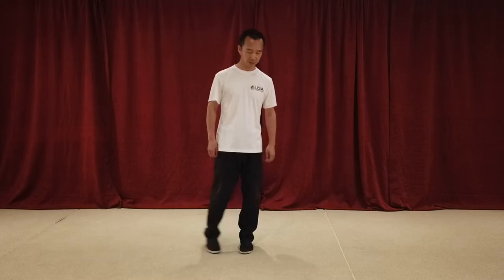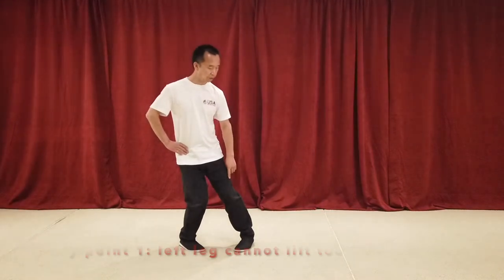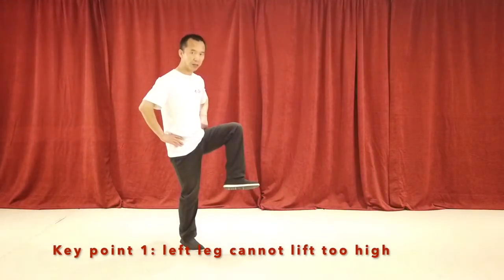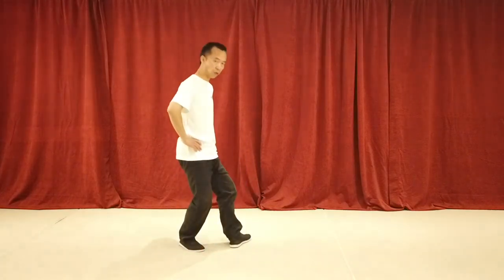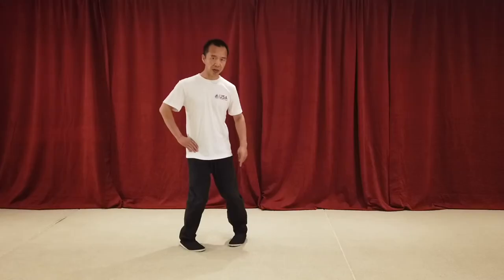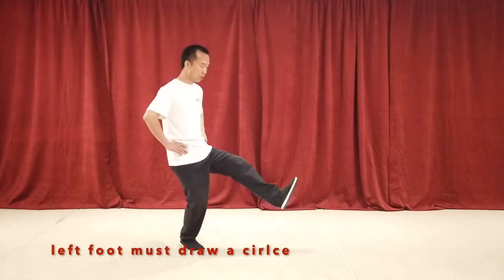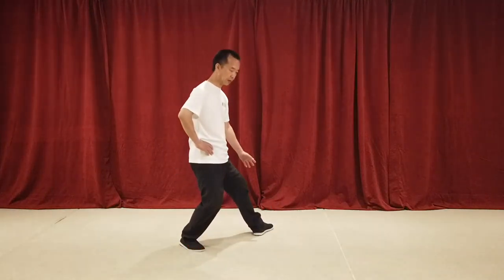Now, let me tell you some key points of the toe-in and toe-out steps. First, when we move the left foot in a toe-out step, we cannot lift too high and just land on the floor. Your left foot must draw a circle, with the heel on the ground first, then toe down.